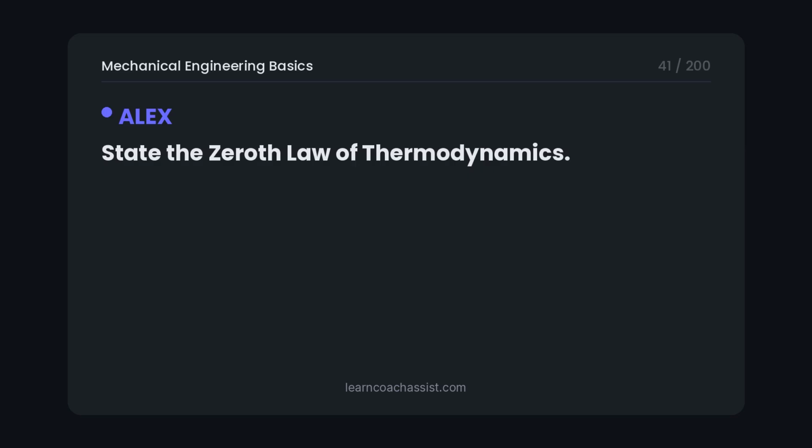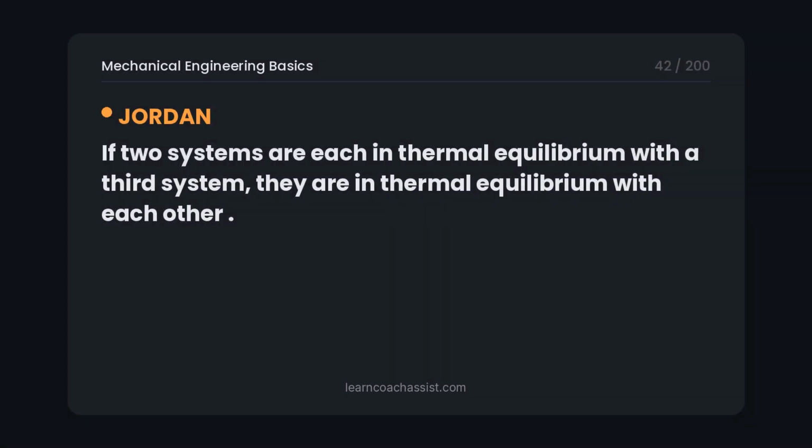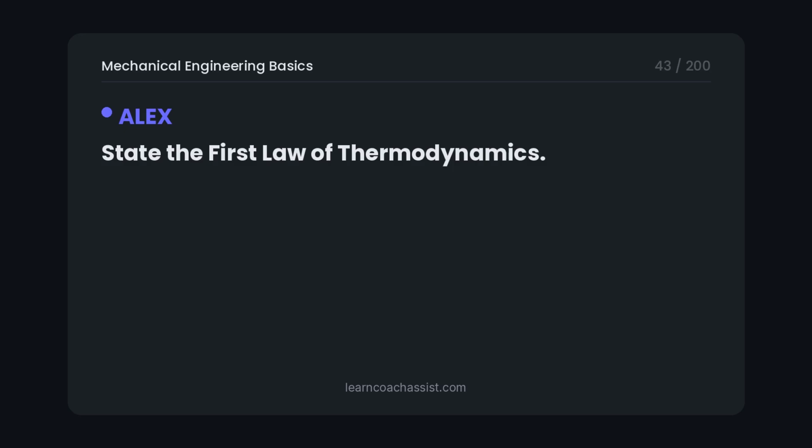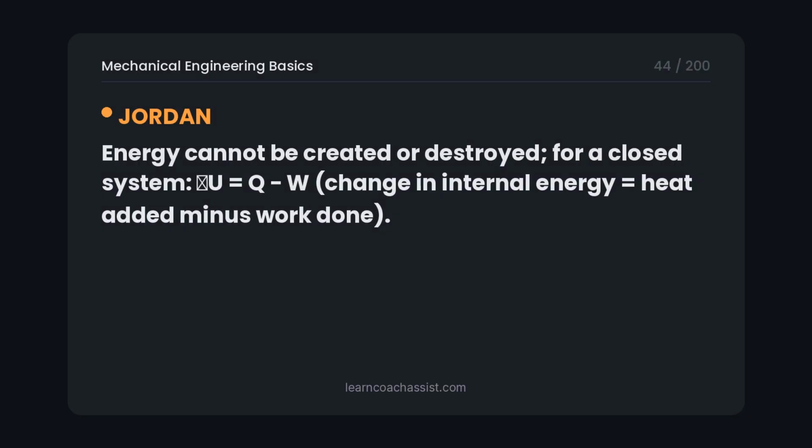State the Zeroth law of thermodynamics. If two systems are each in thermal equilibrium with a third system, they are in thermal equilibrium with each other. State the first law of thermodynamics. Energy cannot be created or destroyed. For a closed system, delta U equals Q minus W, change in internal energy equals heat added minus work done.